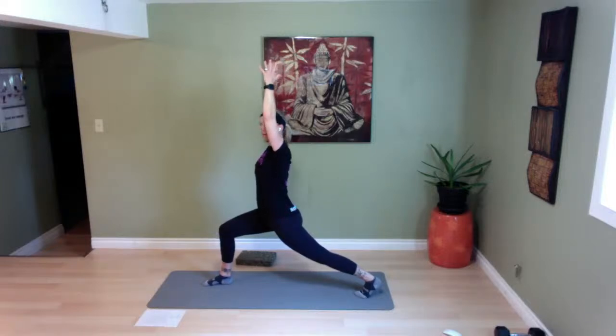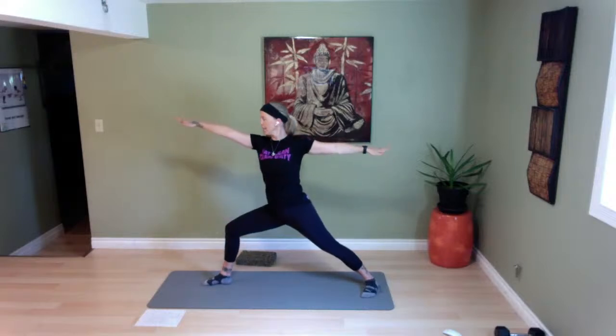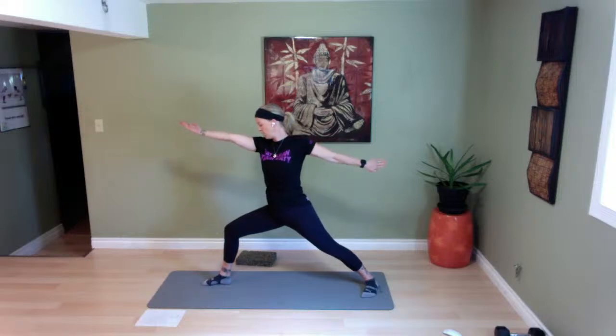We're going to turn your back foot into your warrior 2. When we're doing your warrior 2, make sure this knee stays open. It's not going to follow along, okay? Nicely open. And we're going to look at your right hand, open that right palm right up. Really trying to lean into it. So notice I bend this one. This one is stretched. I'm going to push to the outside of my back foot. Okay? Hold it.